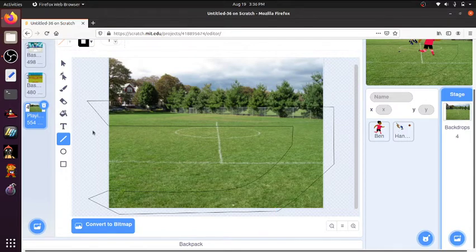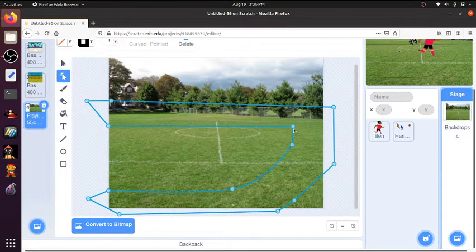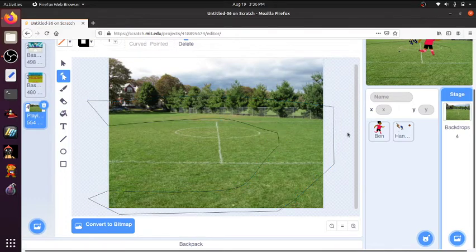Now that we got that track piece, let's quickly finish it up by using this. Okay guys, that looks good for a race track.